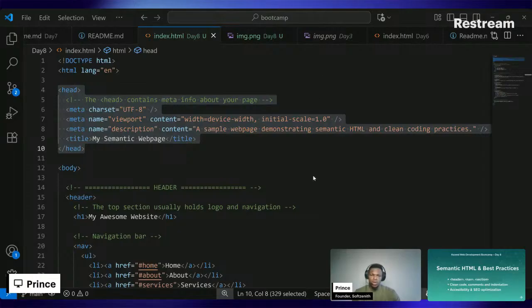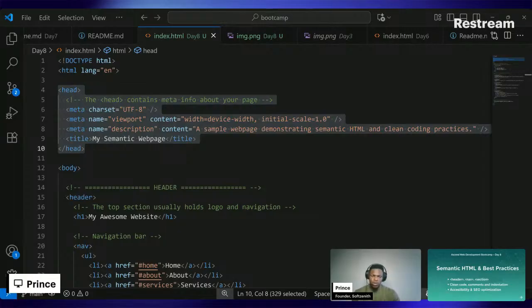So the title describes the title of the website. Okay, and then there are other tags inside the head tags that are also very important. They are called the meta tags. So the first one is meta charset, right?